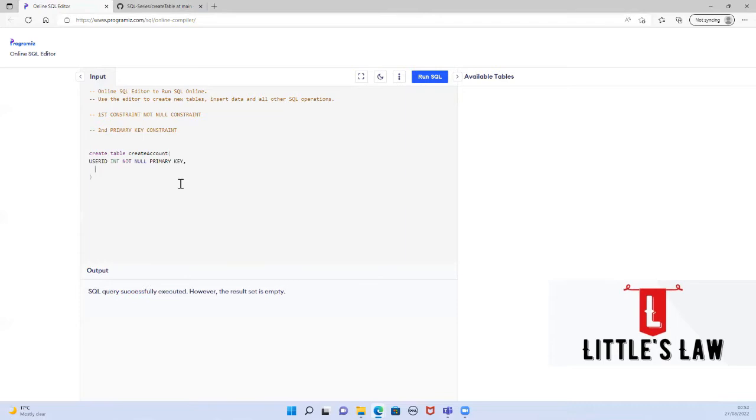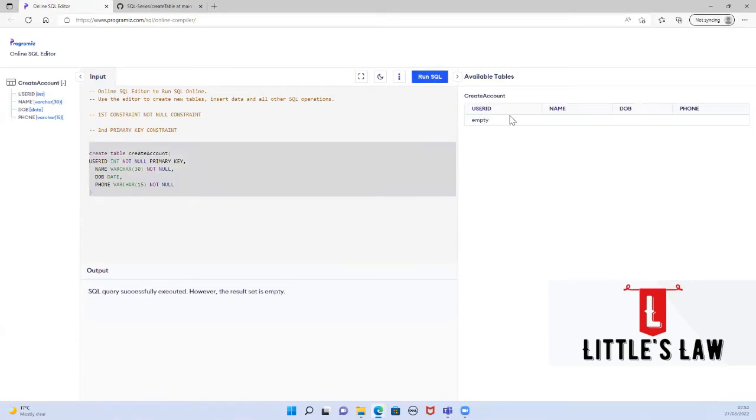primary key. And the second one is the name, which is a varchar 30, and this is again not null. And then comes the date of birth, DOB, which is a date. And finally comes the phone number, which is again a varchar of 30, or even we can give it as 15, which includes the extension. Then this is going to be not null. So this will create the table with the values. Let's drop the table before we create this again.